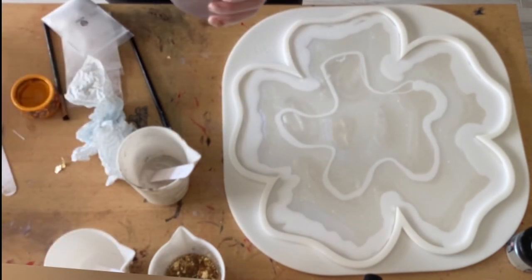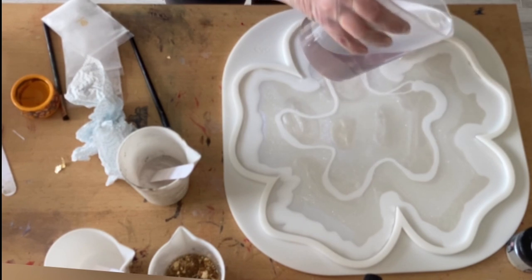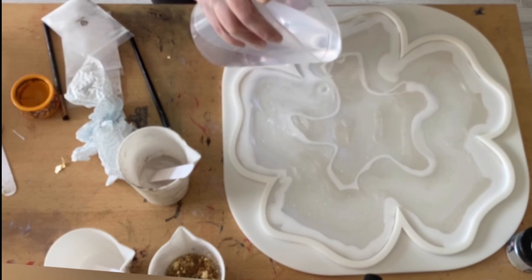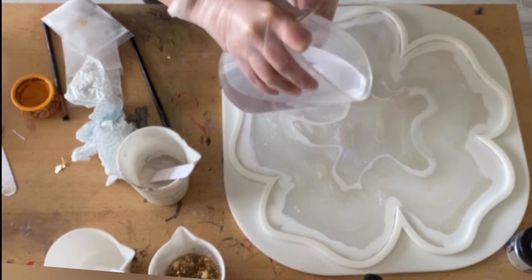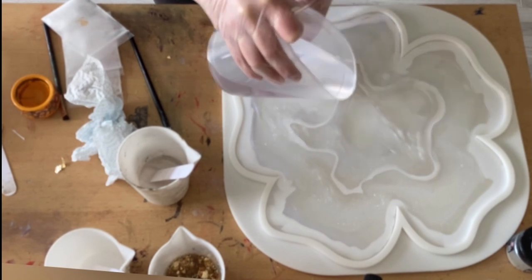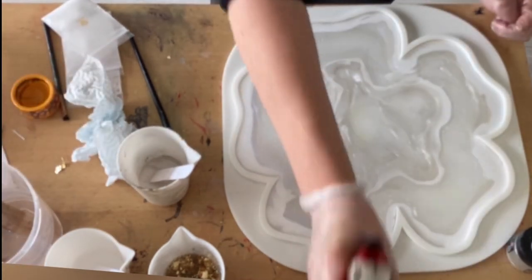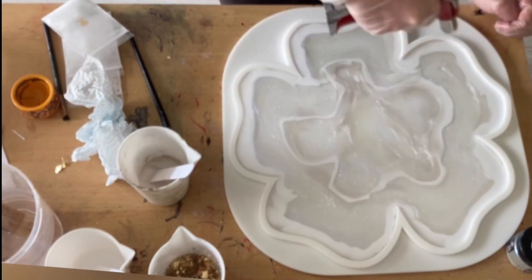And now I'm taking my clear. And I put this first where the petals of the tray are, just to push the white out, and now more in the center. And I'm hoping for a lot of movement and nice blendings and patterns, striations.